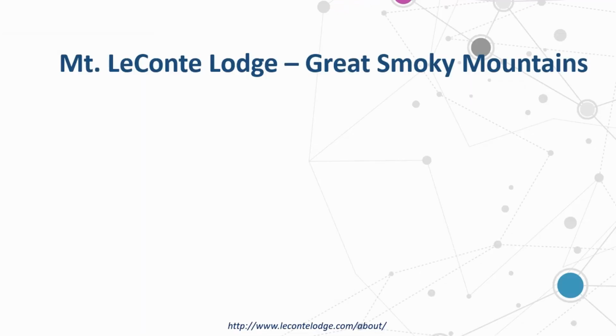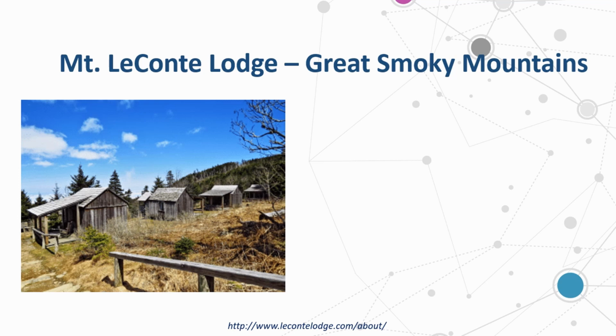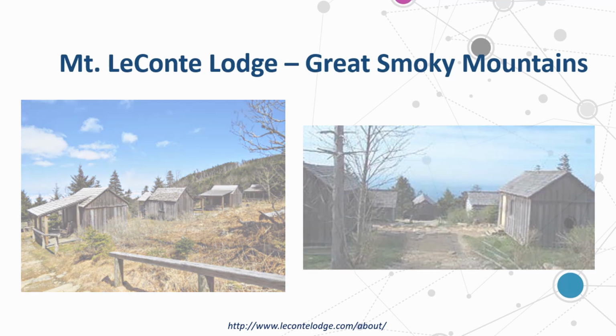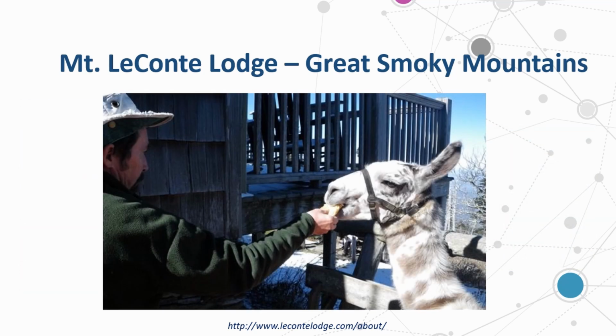I live in Bryson City, North Carolina, just outside of the Great Smoky Mountains National Park. Almost in the center of the park is Mount LeConte Lodge. This lodge sits on top of Mount LeConte, and the lodge is only accessible by hiking trail. There is no road, not even a service road, to get to the lodge. Supplies are brought to the lodge 3 times per week by the llama train. Yes, you heard correctly. Llamas are used to deliver supplies to the lodge. Staying at the lodge is a very rustic experience, but the experience is absolutely unforgettable.